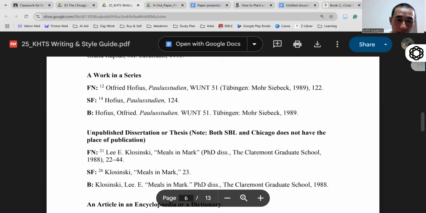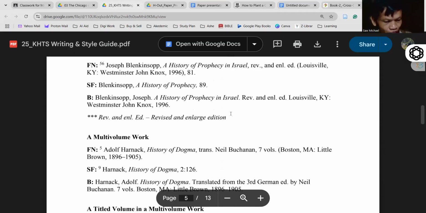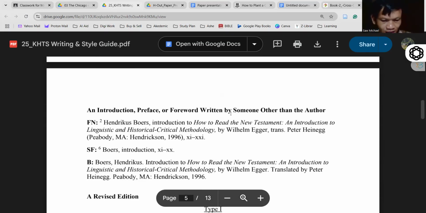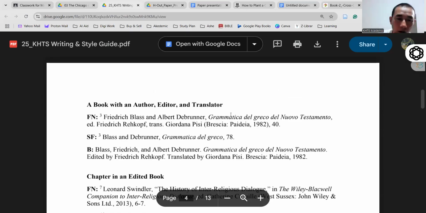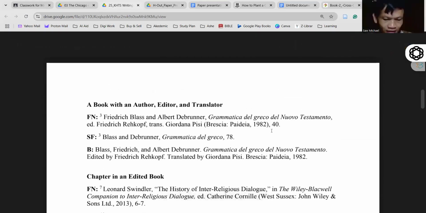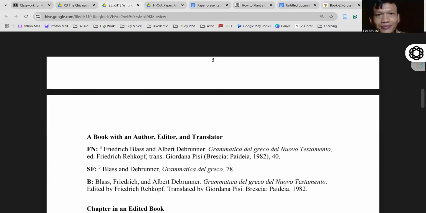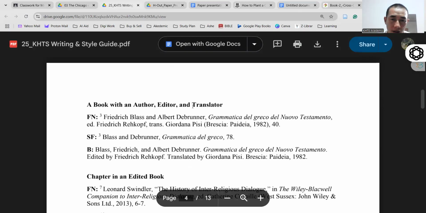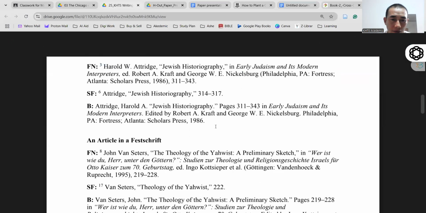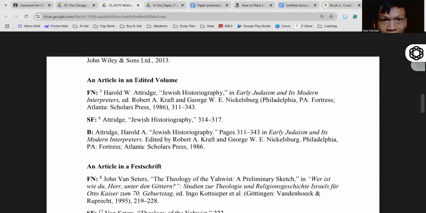I'm confused with this one. This is a book, and this one is a 7 volume work, something like this. We don't have a volume format like this, and we already have the paper pages. So how do we do this? If it is the work of a volume, these are the translation. Volume can be something like this, right?